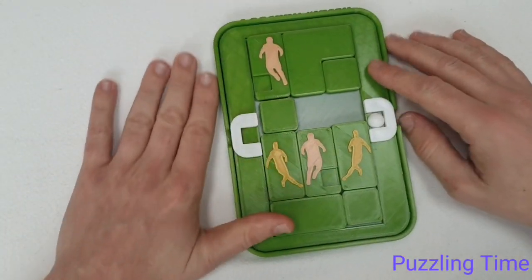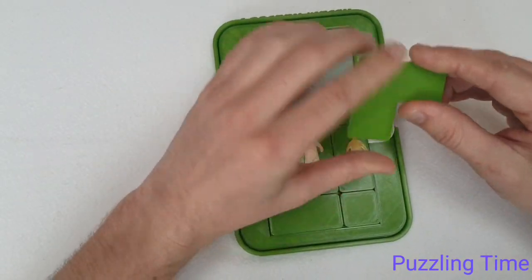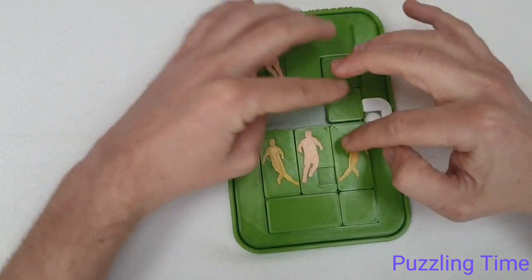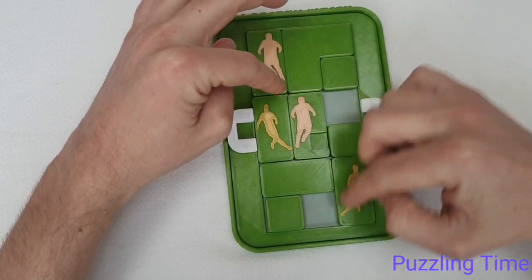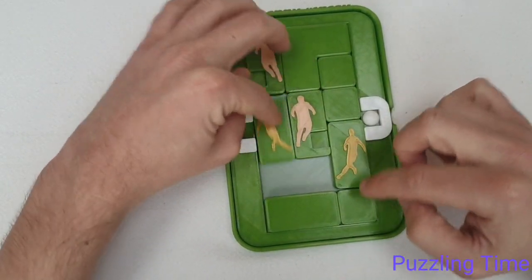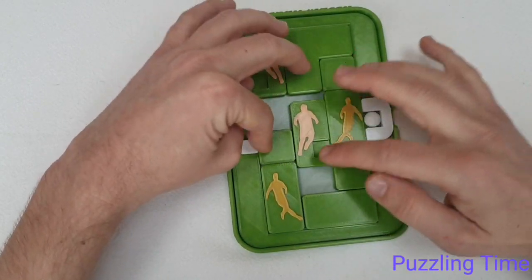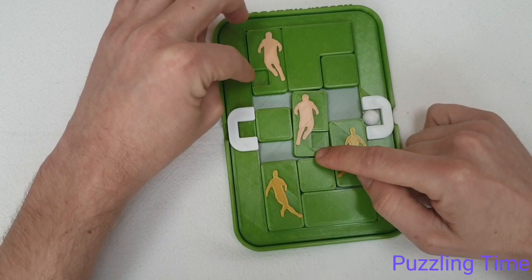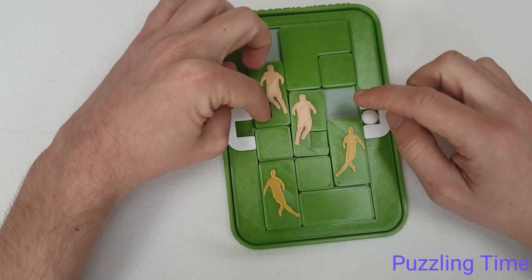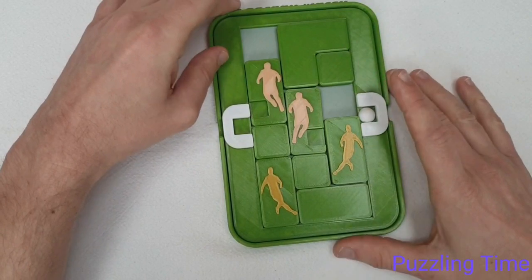One of my favourite slide puzzles with lots of physical constraints is this one. And this one's constrained because you have these L pieces that don't move very easily and block other pieces. The idea of this puzzle is to collect the ball from the right hand side using your attacker, and then once you've collected the ball, your attacker passes it, your defender, sorry, or attacker, doesn't really matter, passes it to the other player on his team, and then he scores. So you kind of have to really move that ball around.